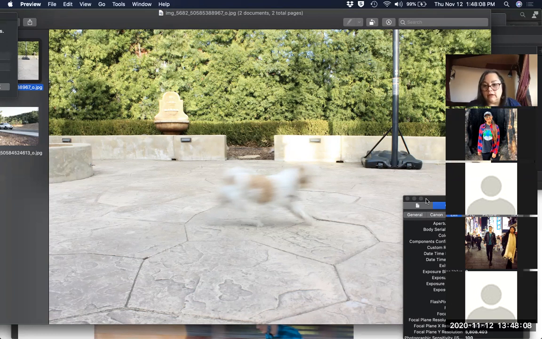It's not cheating to use the priority modes. I think using the auto mode, it's not cheating either, but then you are kind of denied being able to change these effects on your own, because the camera does everything for you. But the priority modes are really useful in that they do set the exposures for you, so that's one less thing you have to worry about while you're shooting.